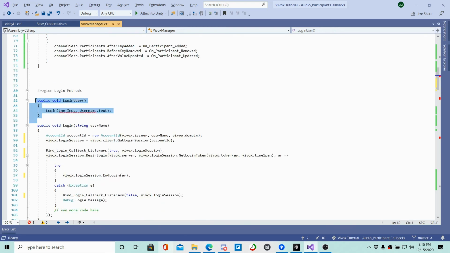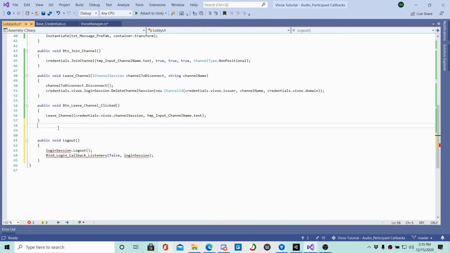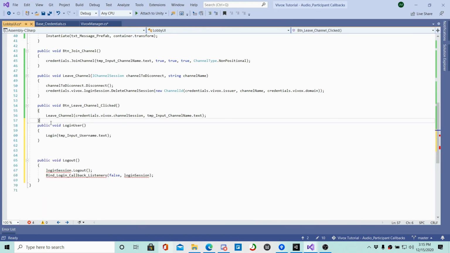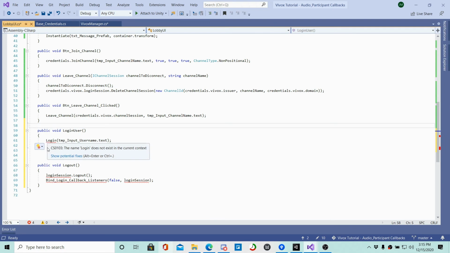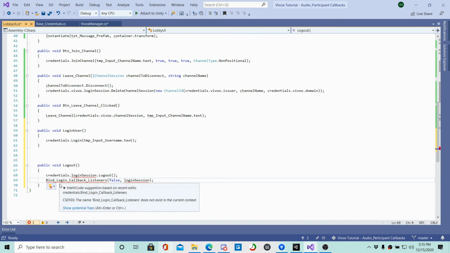Okay, and then this is a UI lobby method, so we're gonna throw that over here, paste that, and we need to get this from the credentials. And you can name this whatever you want, whatever makes sense to you.